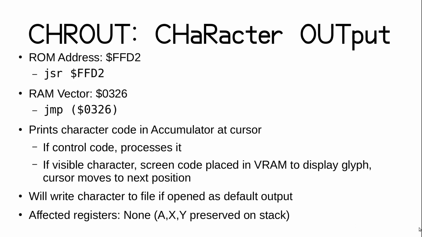CHROUT can also be used for writing to a file, but we'll get into that in a later episode as well. What's important to understand for now is that the call to CHROUT will not effectively change the contents of any registers, so the code you put in A will still be there when it returns, and any values you had in X and Y will still be there too, thanks to CHROUT storing those values on the stack to be pulled back to the registers before it returns. Not all kernel subroutines do this, and each slide will point out which registers may be affected by calling them.